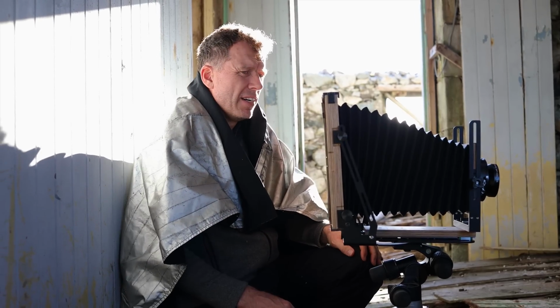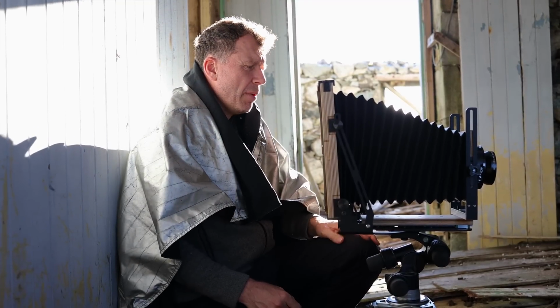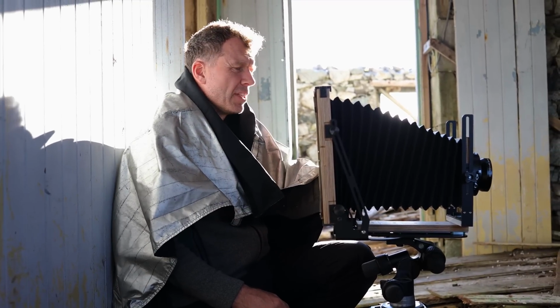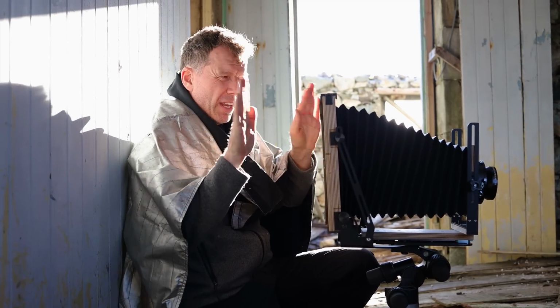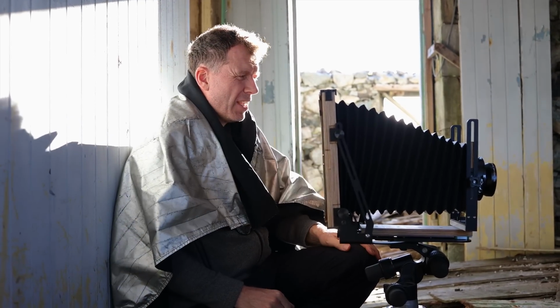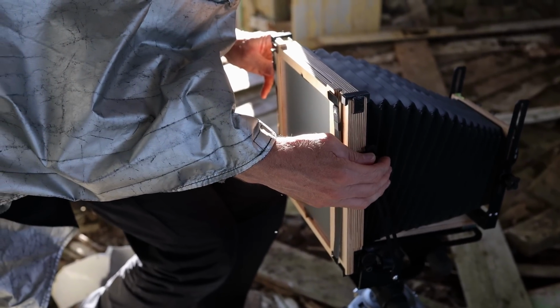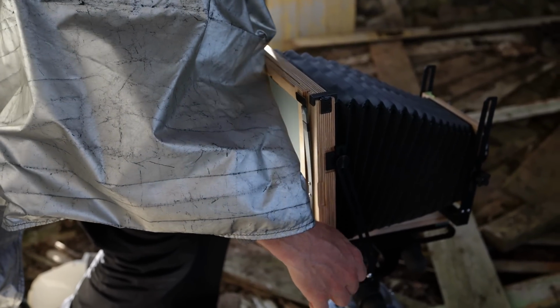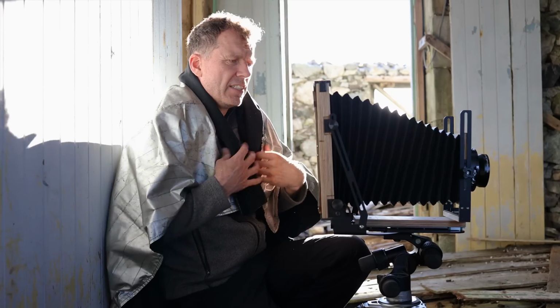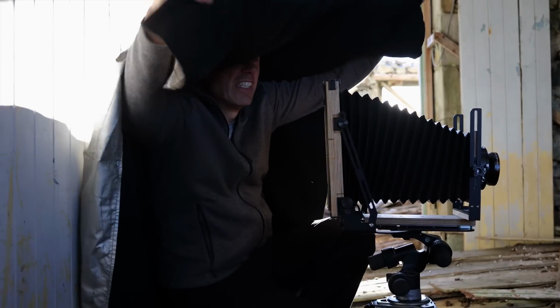So the good thing about having a large format camera like this is you've got all the lens movement, so you can control the perspective of everything. However, one temptation, because I've essentially got a tilt shift lens on the front here, would be to put the lens forward and get front to back sharpness. But I think this would look better just as a straight shot, just with the focus on the oven and just with the foreground kind of like feathering off the sharpness. But just got to perfect the composition first. It's very hot under here.